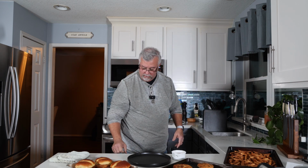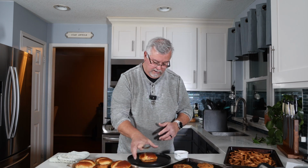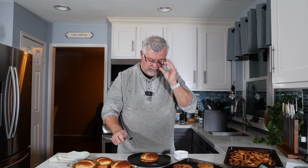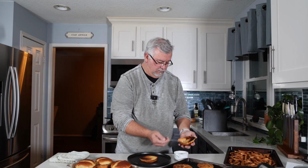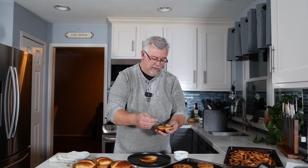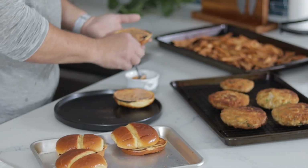I have a store-bought remoulade, but that's what I like. You could just do mayo or whatever you want, but I like a little kick of the remoulade. So I'm going to spread just a little bit all over the top and the bottom bun.